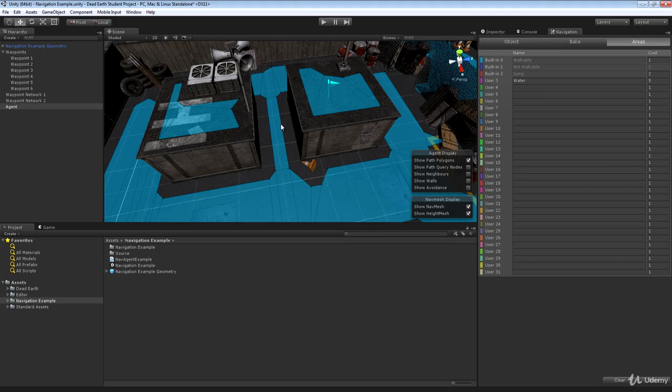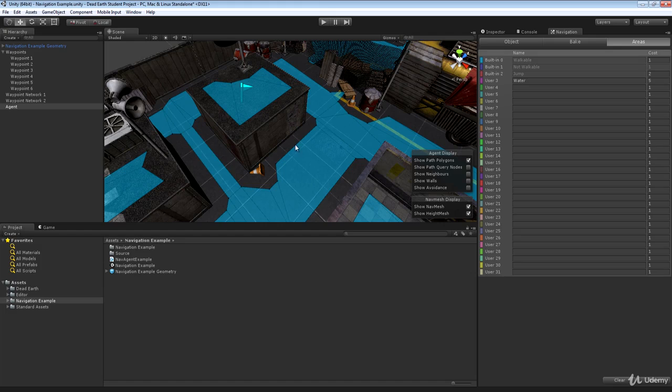Now, like I said, from the nav agent's perspective, this is still a valid path. So once the nav agent reaches that modified target point, it will treat that as if it's reached its destination. Let's say, for example, the partial path ended right on this polygon here, right on its edge. We would see the agent come around, stop for just a moment on the edge of this nav mesh, and then at this point the path has been completed by the agent, and then we would move on to the next waypoint.